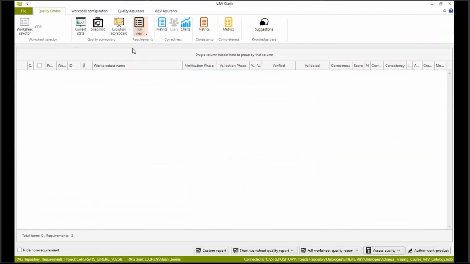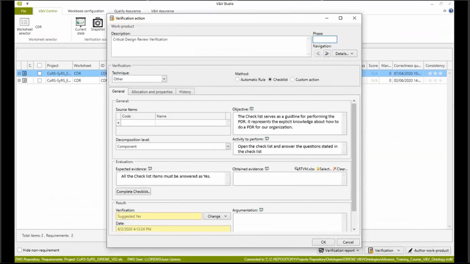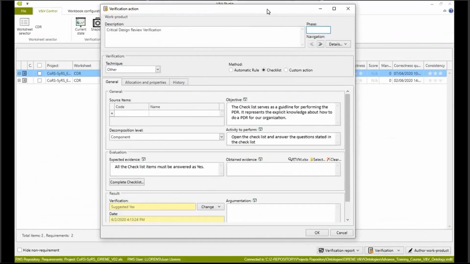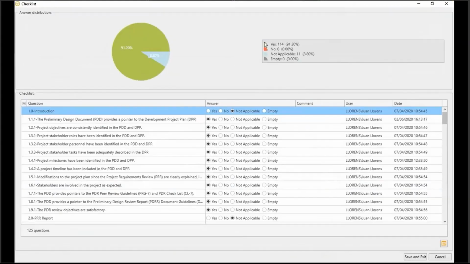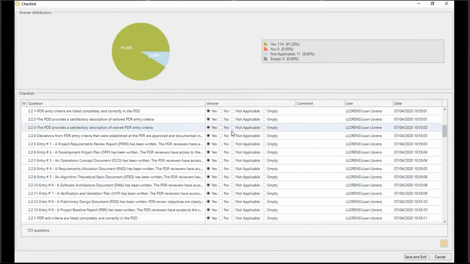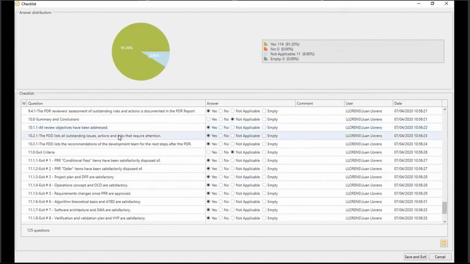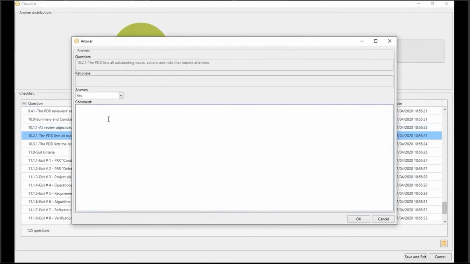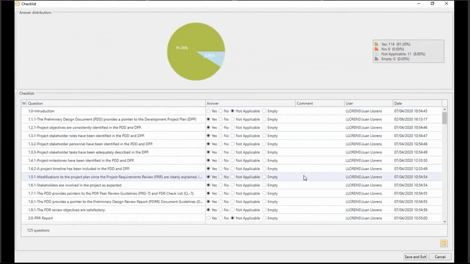Now let's get into verification. We just click run here, and now we are actually performing the verification. What we have to do now is complete the checklist. Now we have a different view. We have the questions and we have to say yes or no. You see that there are many yes and some no, and some are not applicable. I think they are not applicable. I didn't see properly, but I think so. So you can change everything. You can answer, and these are not applicable, all of them.